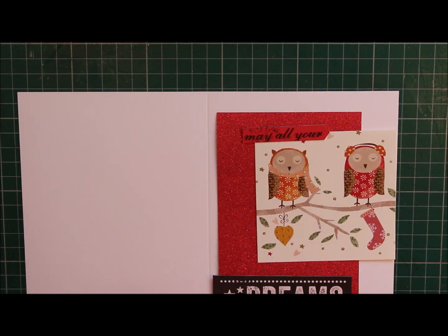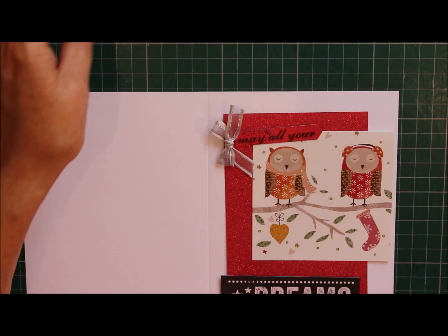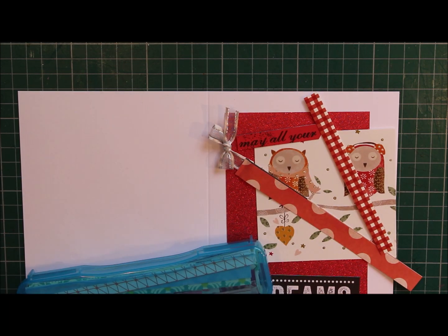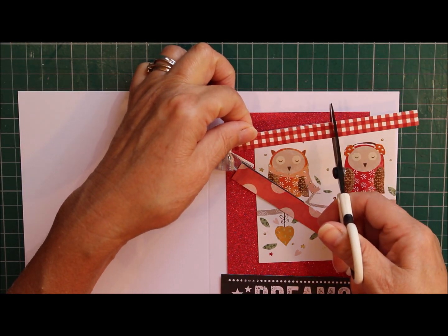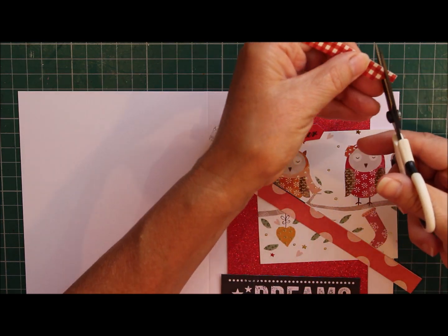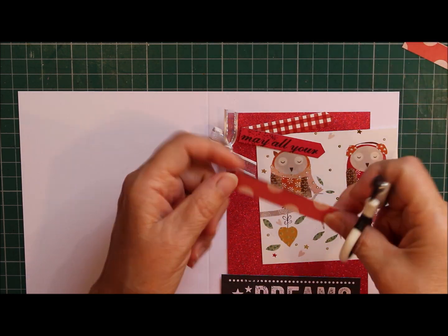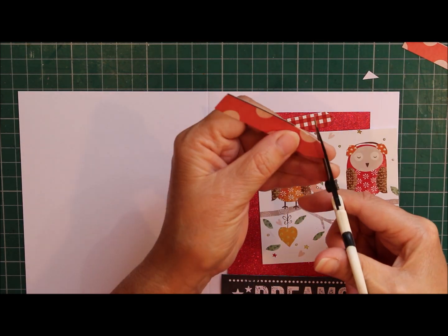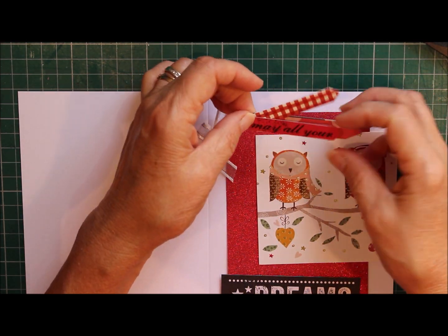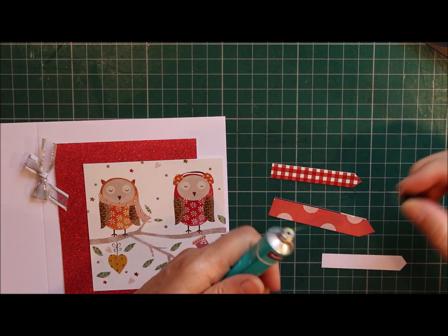Next card is the other part of the owl card, so I just had 2 more owls left, and these little sentiments were from another Christmas card from last year, I think, actually, and they just seem to work really well. I think it says may all your dreams come true, and I'm going to make a little banner up for the little sentiment at the top, and again, that little bow that I found in my stash, that has been kicking around forever, so it was nice to use that up.